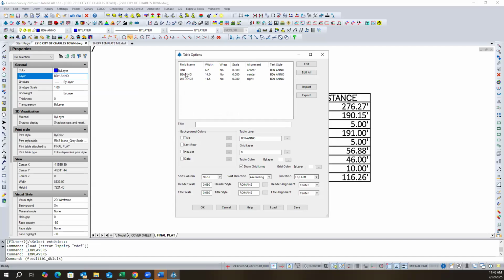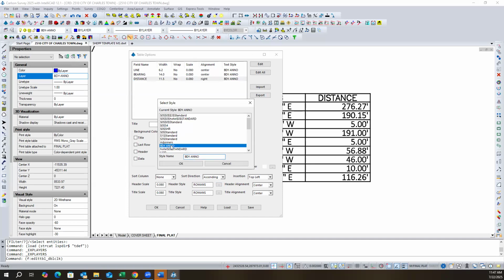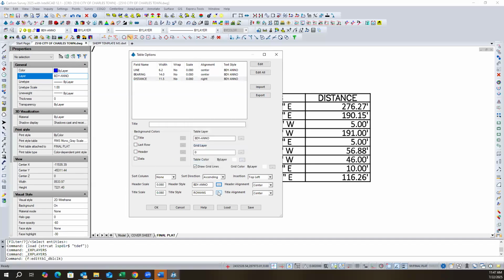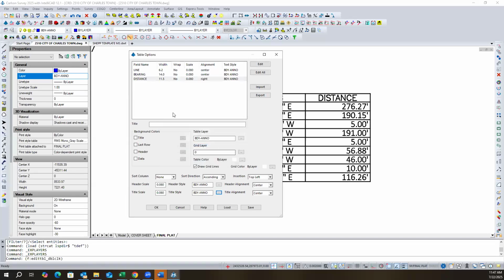If I look at that line bearing distance, see it's 11 and a half. That's okay, but I want to give it a little bit of spacing so it's not jammed up there. Let's see here. Let's change our header style too. All right, so distance.